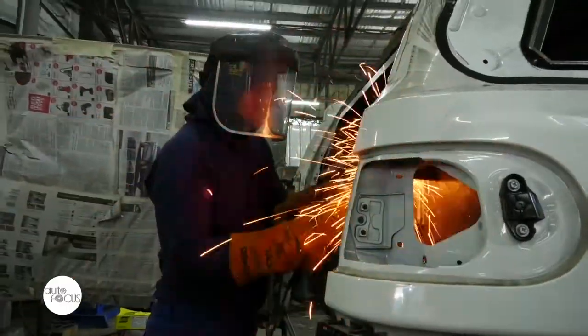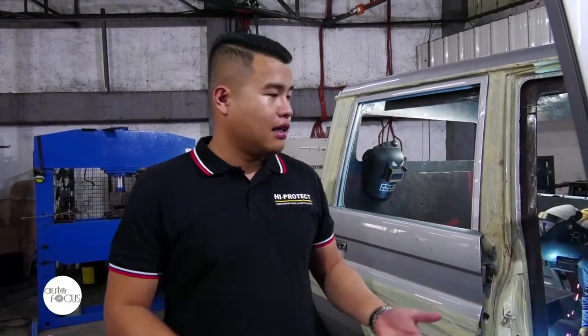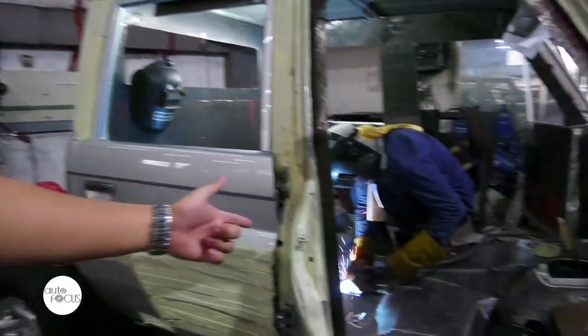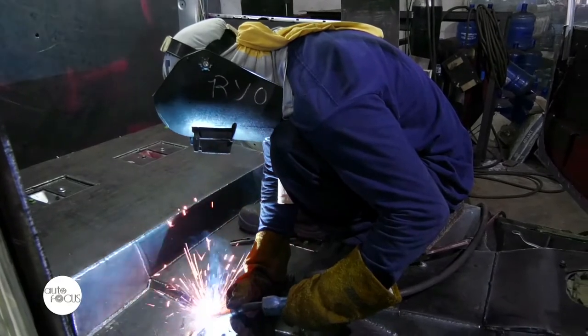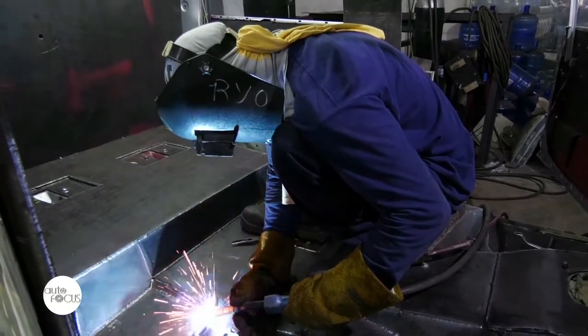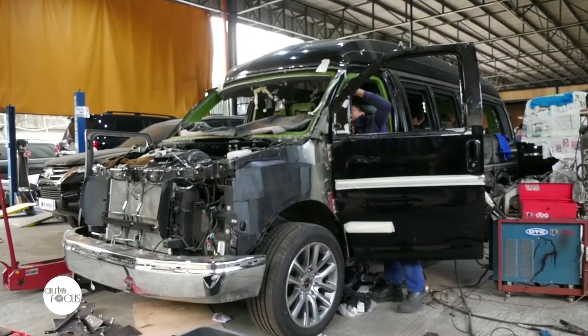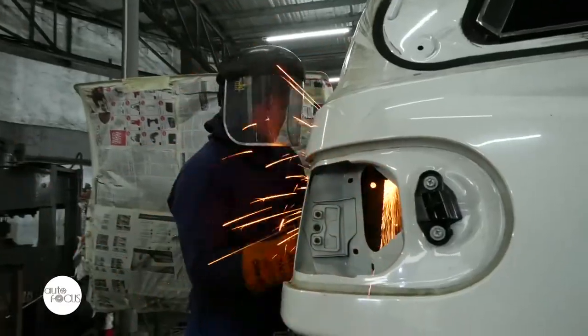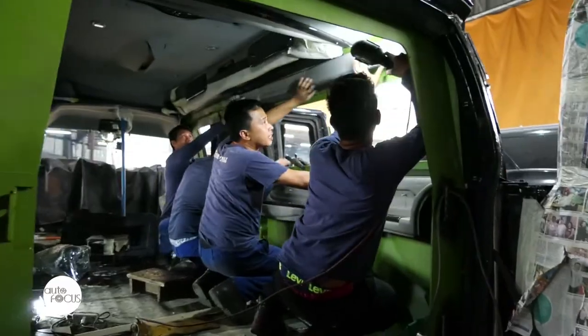Let's take a closer look at the car armoring process of Hyprotech, explained by key account specialist Mr. Carlo Ilusorio. So what we do is we strip down the car, and then we weld the ballistic steel. For example, this car is a Land Cruiser 79, which is currently being armored for the Level 6 package. This is the bomb-proof. So as you can see, there is no penetration whatsoever from the back, from the flooring until the ceiling. Also the firewall is protected.